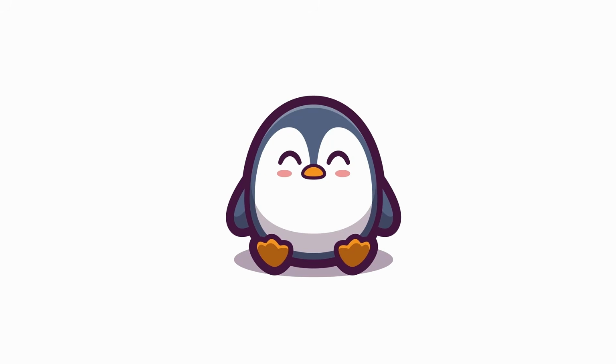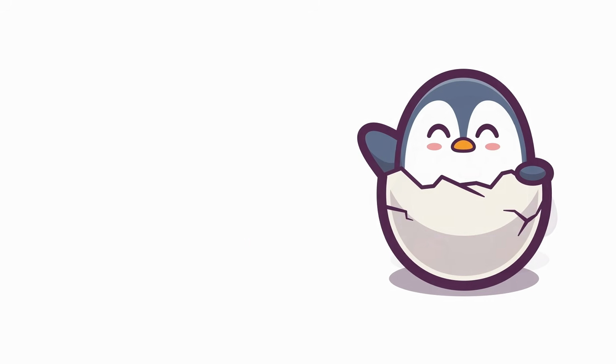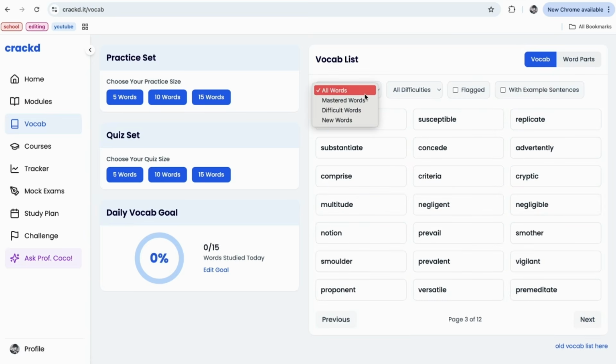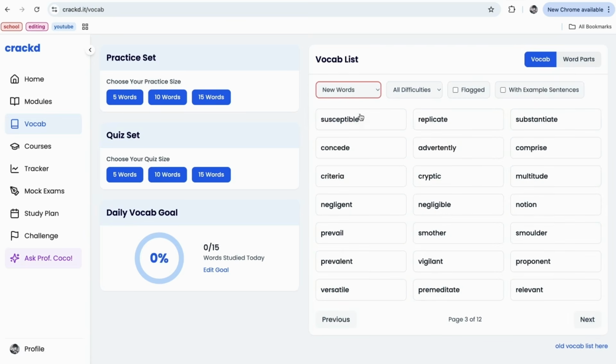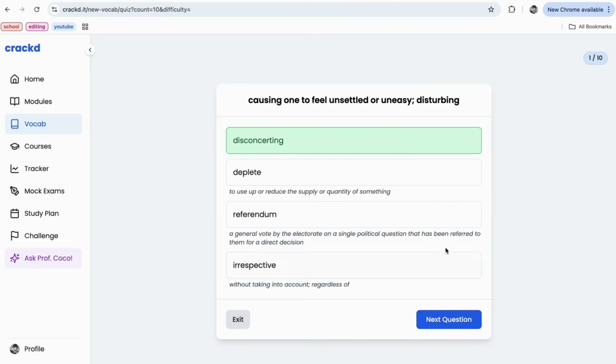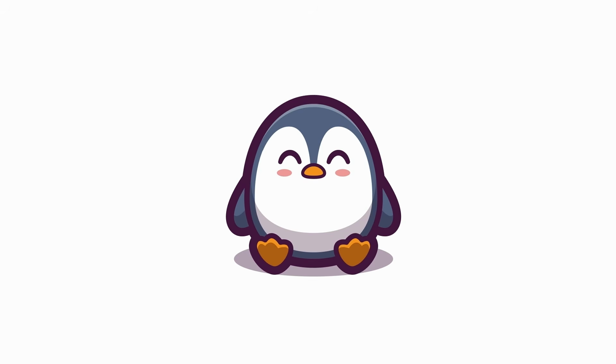So now we can break down a word, but how do you actually learn the meanings of these word parts? We made a tool for it for free here at crack.it/vocab, where you can learn all the common SAT vocab words that have appeared on past exams, important words that you should be familiar with, as well as all the common word parts that you need to know, or you can just search it up online. You don't need to memorize these, but just studying them for like 10 minutes a day will really build your intuition, so be sure to add it to your study routine.